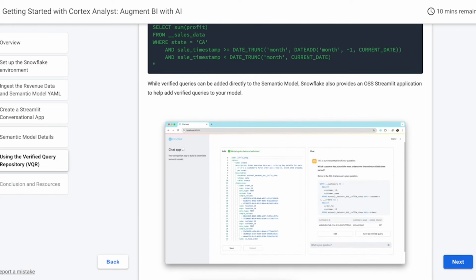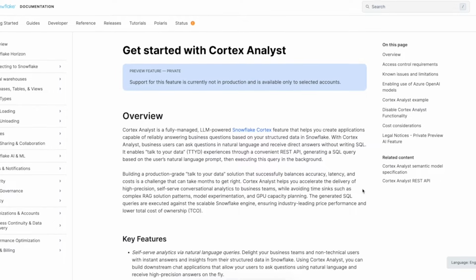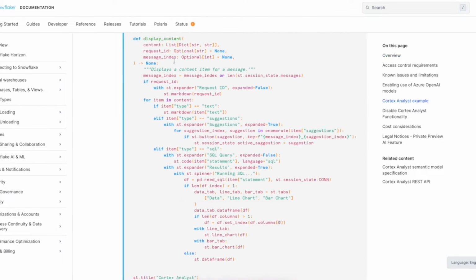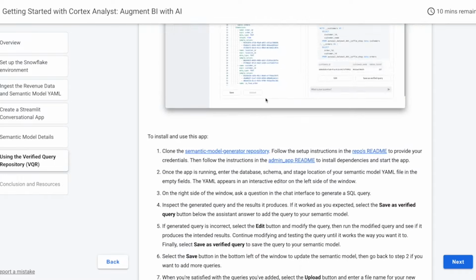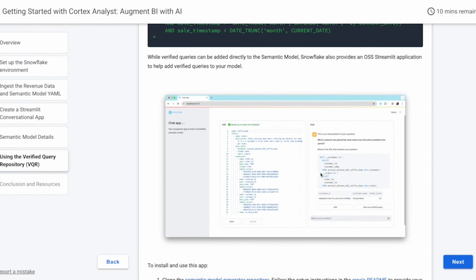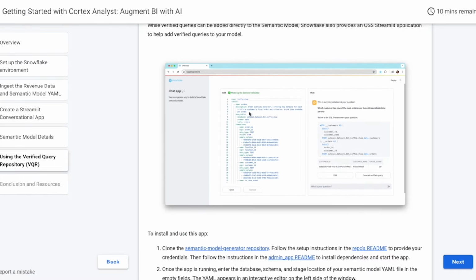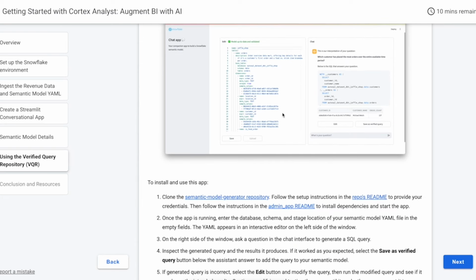We have, as mentioned before, an example of basically an open source Streamlit application that helps create verified query repositories. So you can ask questions of Cortex Analyst and then basically validate and add those to your semantic model interactively, and then upload that semantic model to your Snowflake account.